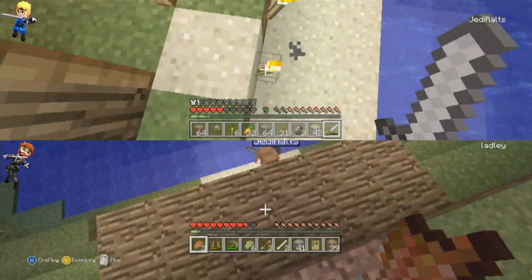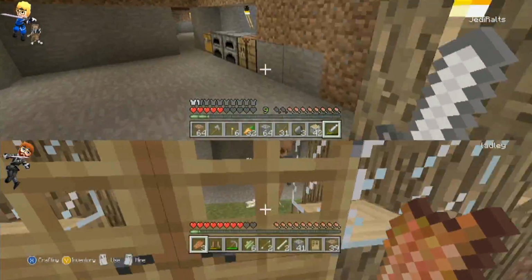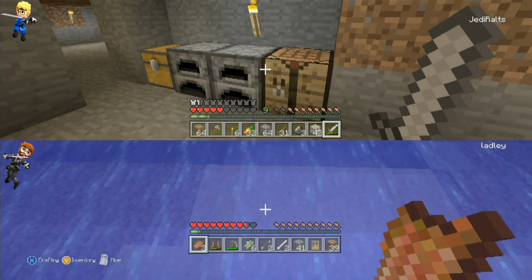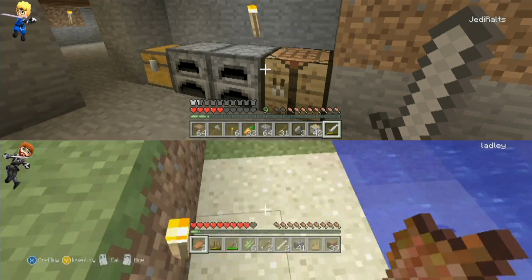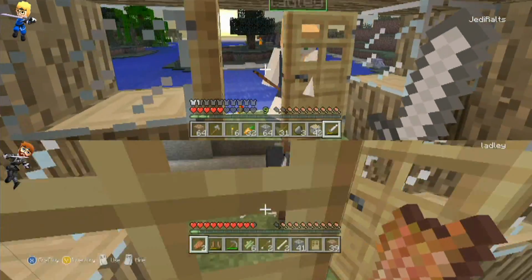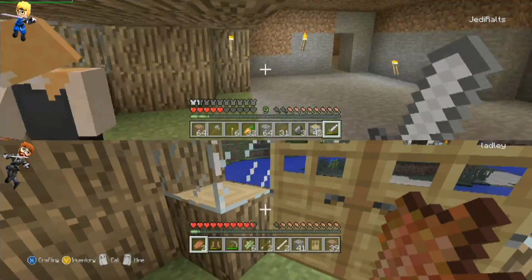I'm gonna go back in the house. So if I eat this, I'm gonna lose health, right? Yeah, well, it's basically hunger. I'll just put it in there. So we're gonna get our shit back together, and we'll see you in the next episode.